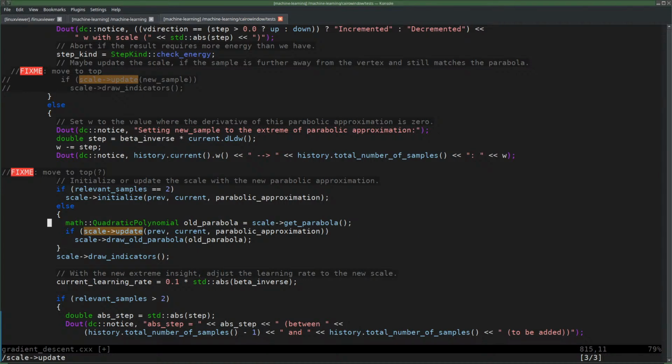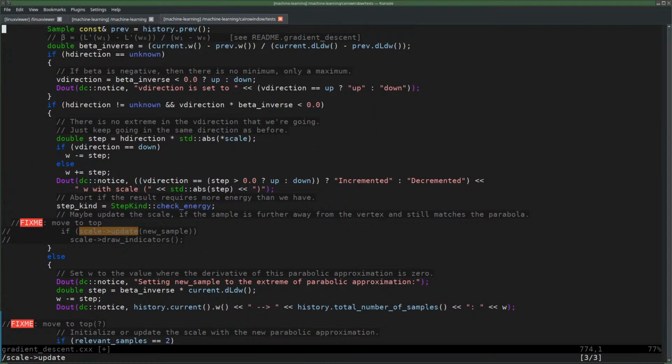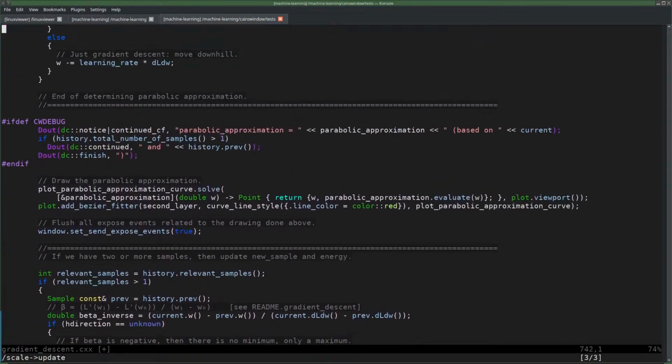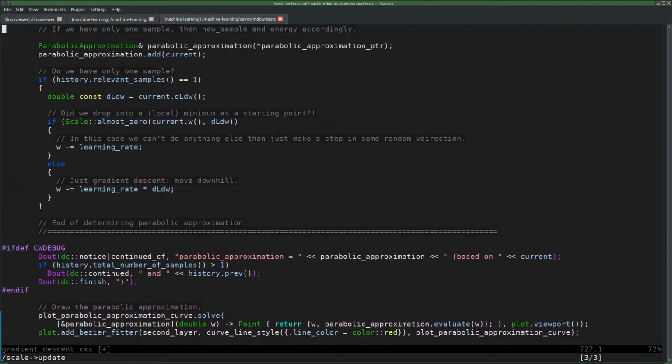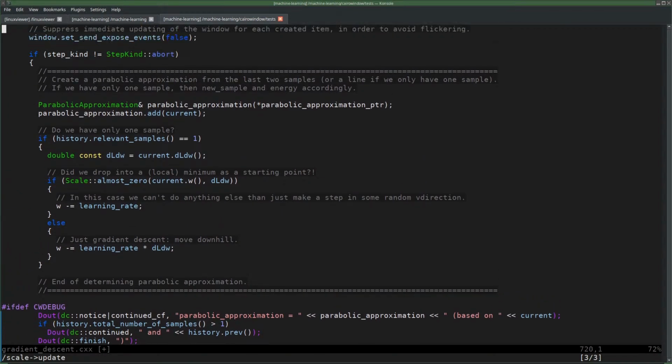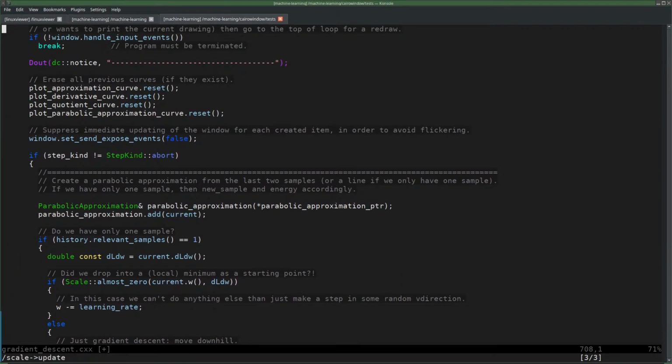Weird, new parabolic approximation. I was going to do that.